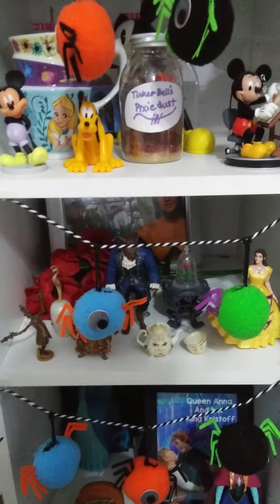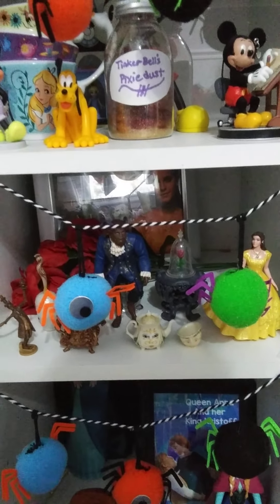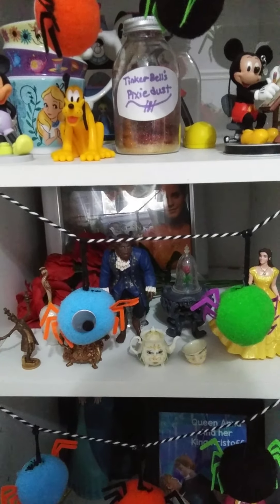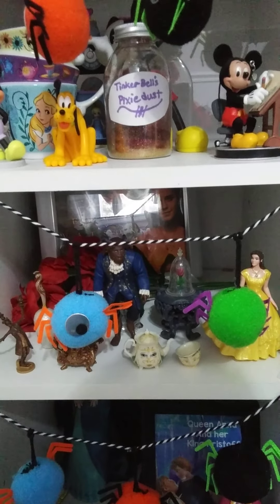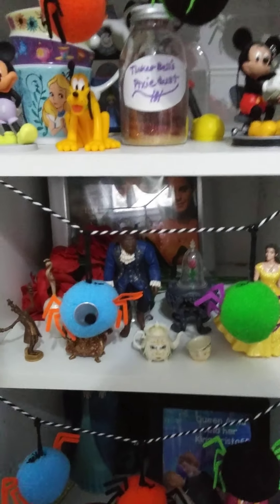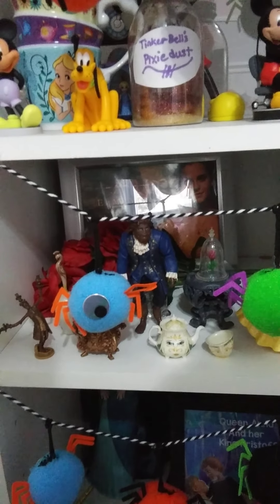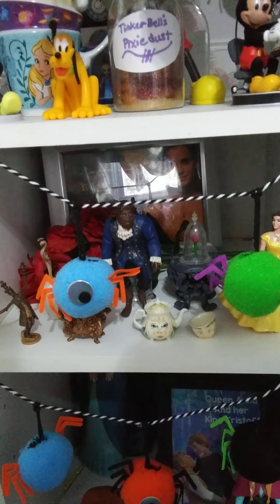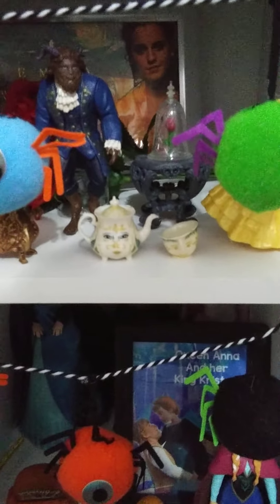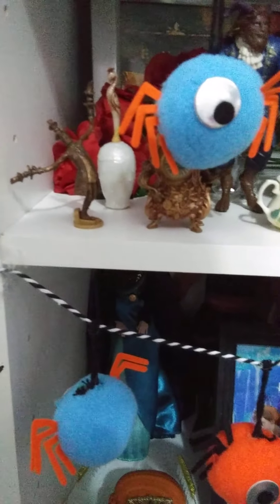Then my second to last shelf is the shelf I'm most proud of and probably my favorite — it's my live action Beauty and the Beast shelf. I like it so much because not many people collect or display live action Disney movies, especially this one. In the back, sorry about the glare, it's a picture frame of the credit scene with Emma Watson as Belle. Then in front of that I have a stack of roses from the dollar store. Then in front of that I have my characters: live action Belle, live action Beast, the Enchanted Rose, live action Chip, Mrs. Potts, Cogsworth, Lumiere, and Plumet.